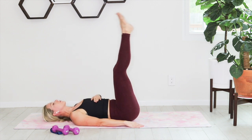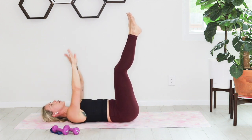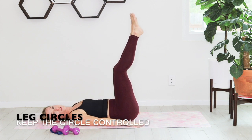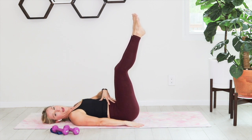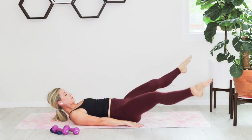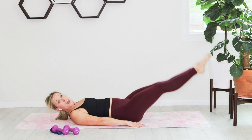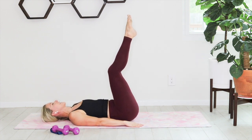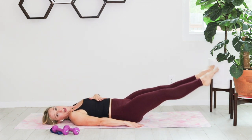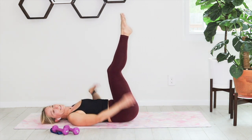We're going to take those knees, we're going to come up, create an L with our body. We're going to make wide leg circles today. So of course, hands going to the ground, pressing that low back in. We're going to take those toes, point, make a big circle as we come down and around, and then come back up. So it's that same movement, focusing on coming down, controlling all the way, and then coming all the way back center. So when I come down, it's a big circle, and from the very bottom, then I just lift straight back up to the top.